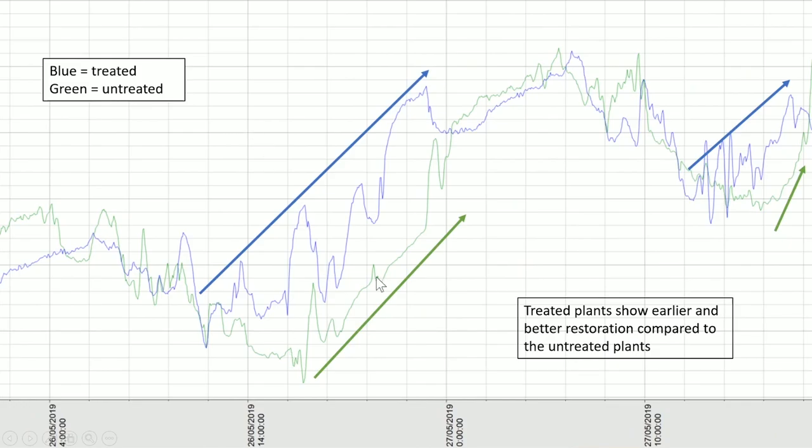If we go at, this is yesterday and the day before, so the 26th and the 27th, I thought it was fun to make a more recent example, where you can see that actually the treated plant, so the blue one, can recover much faster. Already here, I think it's 12 o'clock in the afternoon, so midday, and you see it can recover, while the untreated plant only can recover towards, I think, 4 o'clock or something, which is a lot later. It cannot fill up its reserves again as fast. And we see it at the 27th as well.